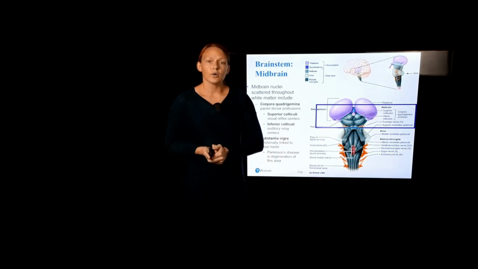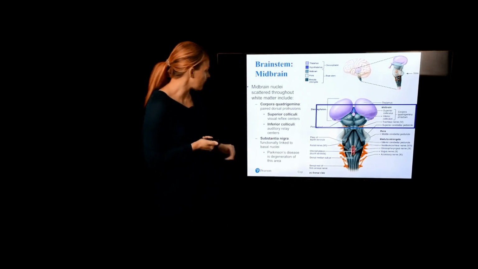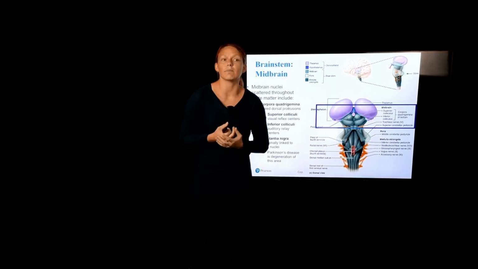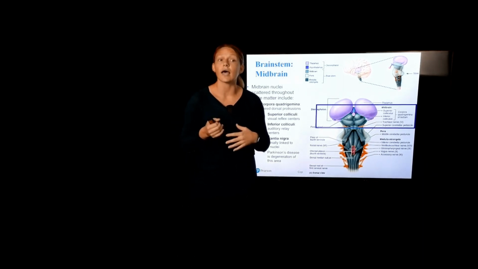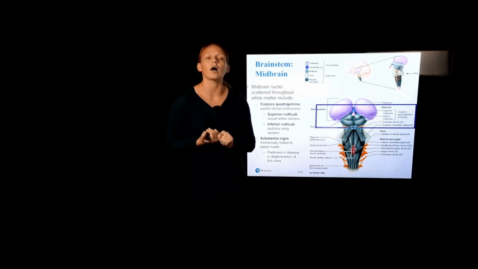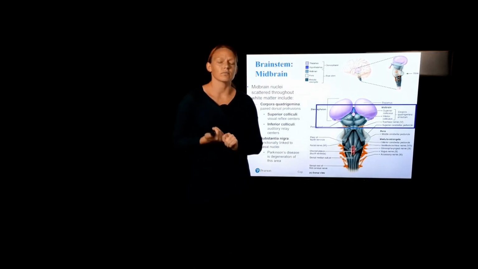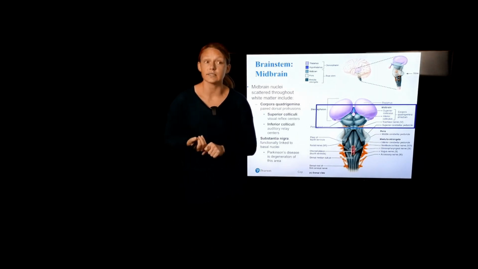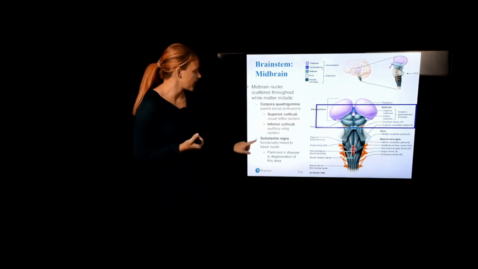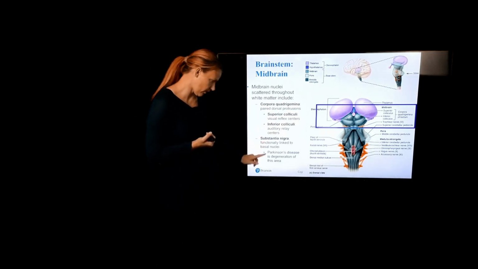So in terms of our midbrain, we also have the substantia nigra. So you can see that right here. This is linked to the basal nuclei that I talked about in the very beginning of today's lecture, and these are important in things like movement. So if you think of horrible diseases like Parkinson's disease, it's usually going to be degeneration of the substantia nigra.